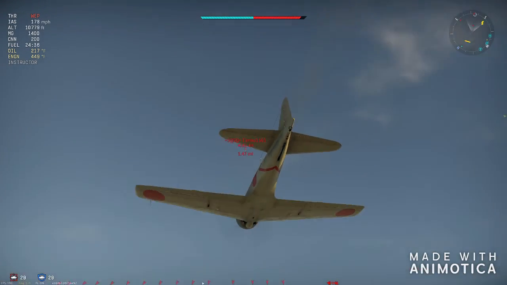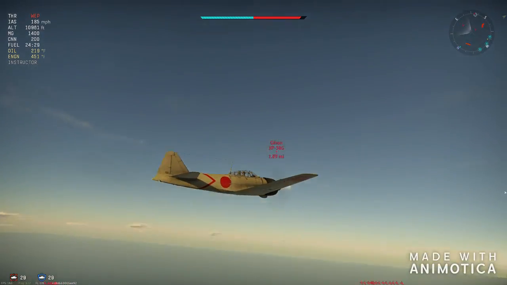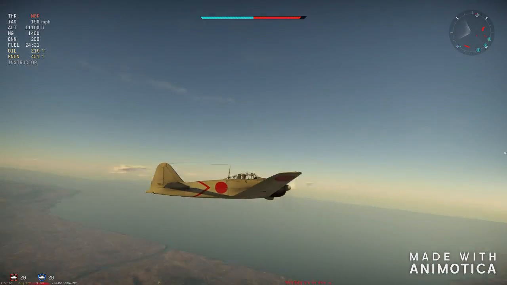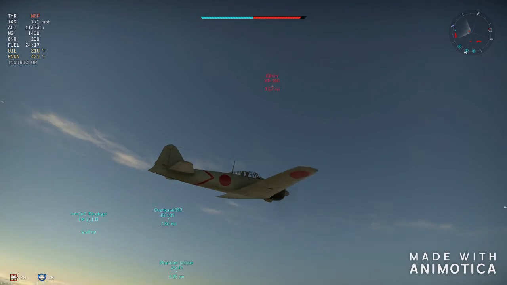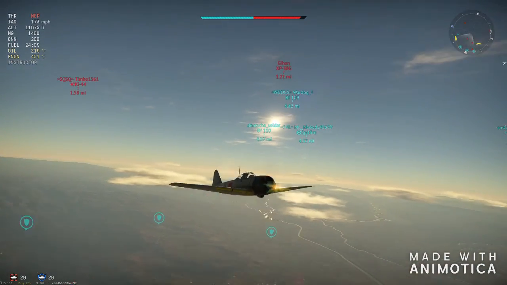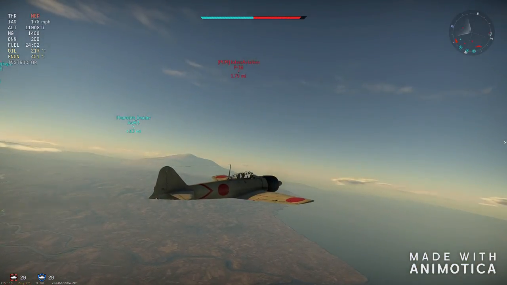Watch, this guy's gonna stall out and then come kill me. What's this guy? That's a P-38. Don't tell me I just flew underneath their radars. I did. Those two guys just flew. Never mind. That KA-44 is coming back.